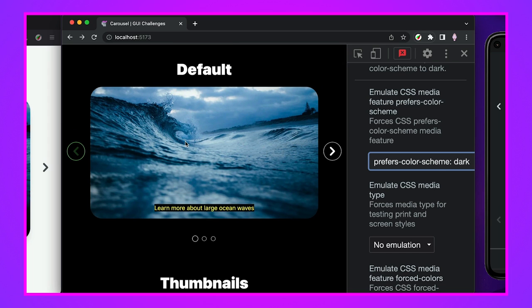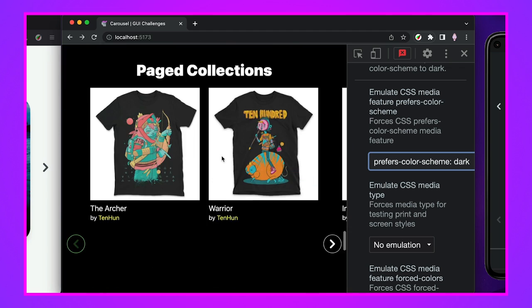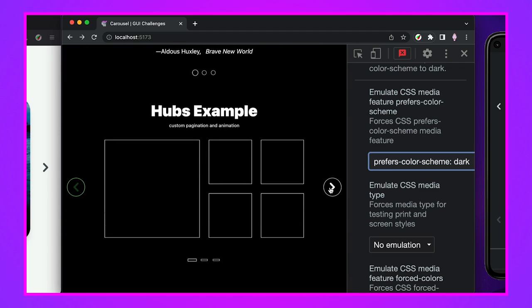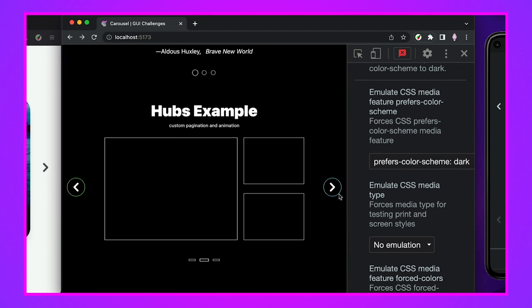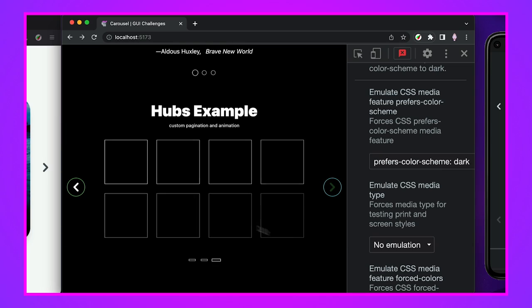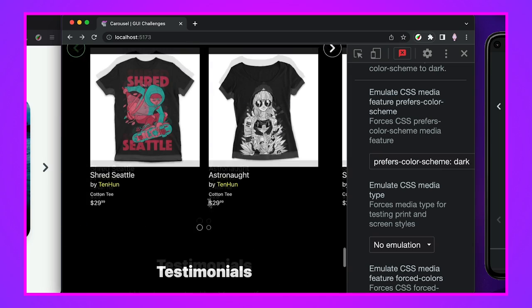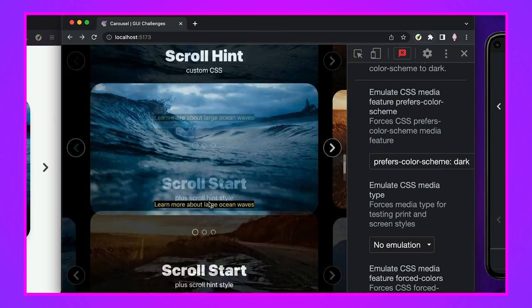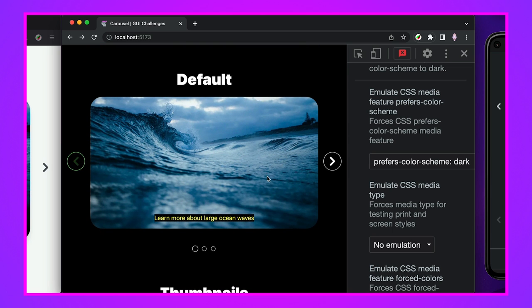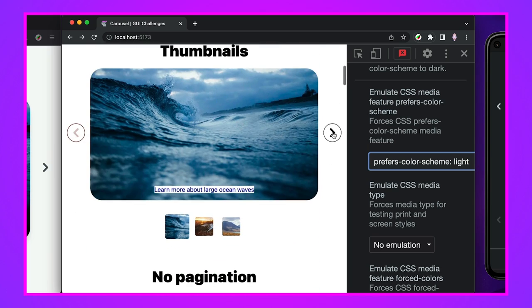But anyway, I thought this was cool to have forced colors in here. In fact, look at some of these demos down here. Kind of fun. The hubs. We have our pagination down here and look at them fade in. It's just kind of cool. I thought forced colors turned out kind of awesome. It looks super retro. A lot of it's out of my hands, but I played into it nicely, and I thought that turned out really cool.